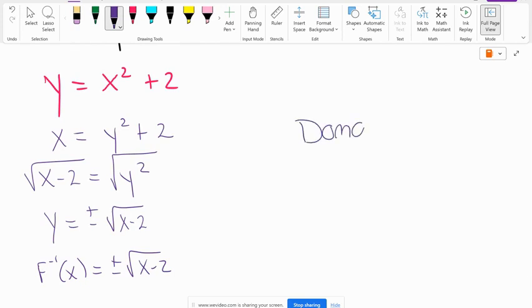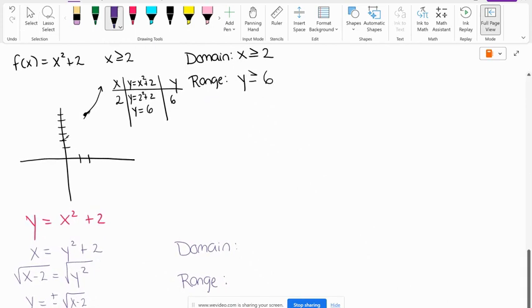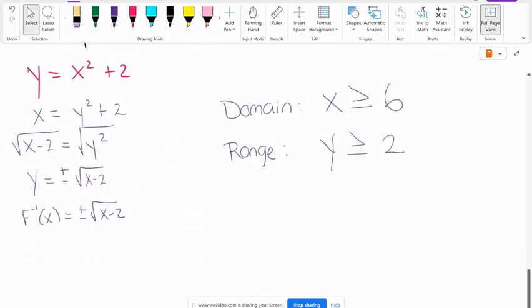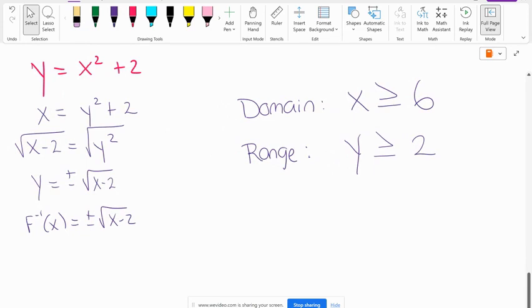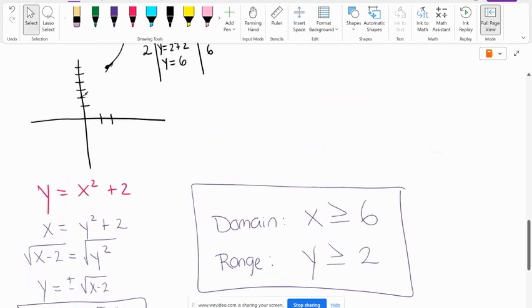Let's talk about the domain and range. Remember, the domain of the inverse is what? The range of the original. So do we all agree my new domain is going to be x is greater than or equal to 6, and my new range is going to be y is greater than or equal to 2? Do we agree that our domain and range are both positive? So do I need that negative? No. If you were to put it, I wouldn't take points off, because you still have the restricted domain, so the negative part wouldn't be included. But let's say you happen to forget it here. That's okay. You're still good because it's in the restricted domain and range. So now we have our inverse and our inverse domain and range. What's the last thing we need to do? Graph it. So now we're basing this off our new domain and range.